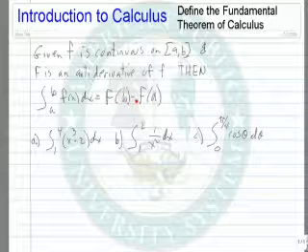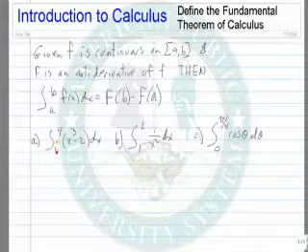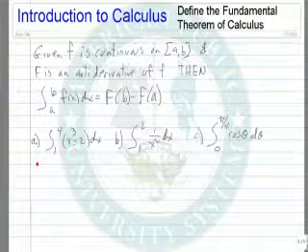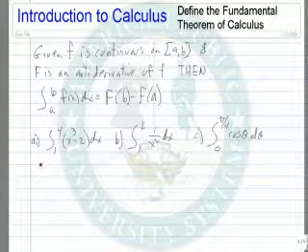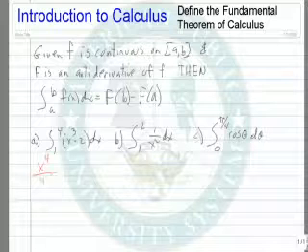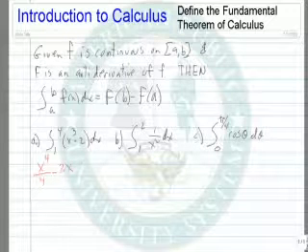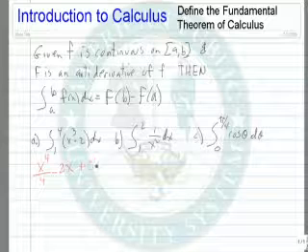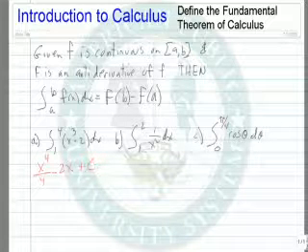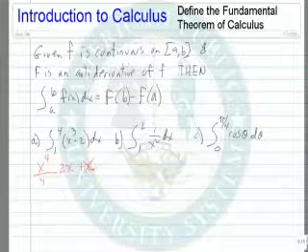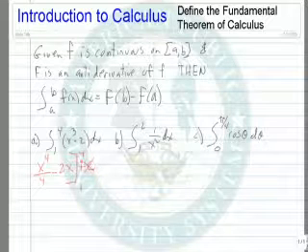Let's put this into practical use and solve some problems to find the integral from 1 to 4 of x cubed minus 2. First of all, can we find an integral of x cubed? We use the power rule. We add 1, divide by 4, minus 2x. And normally we put in a plus c. However, as we do this, you're going to see that there are two values of c, so we're going to leave this off. And normally what is done at the end, you write in the limits. The lower limit is 1, the upper limit is 4.